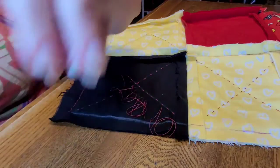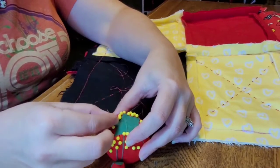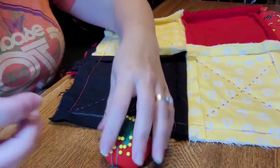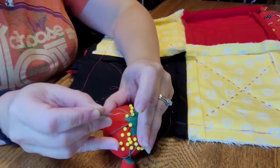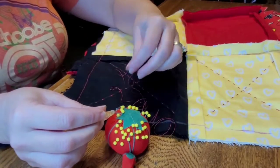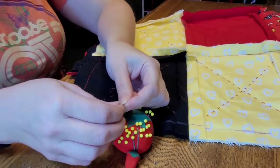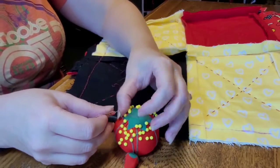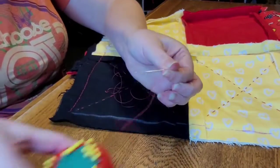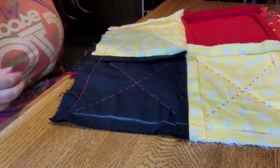Clip. And then I've got my needle sitting inside of my little pin cushion right here to kind of help me out. Got my needle threader. Put it through the needle threader. Poke this in a little bit more. All right. Then I'm going to take the end of my thread right here. Put it through the needle threader. Pull it through. All right. Take my needle out. Then I'm going to pull this one side. Go match the bottoms up.